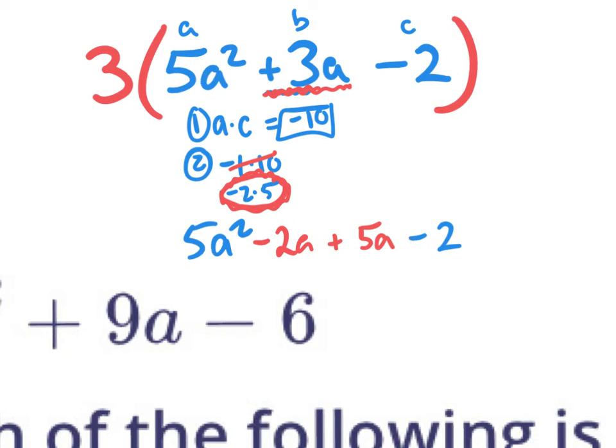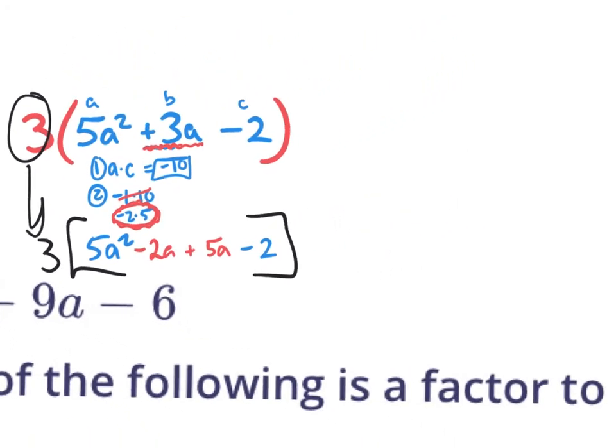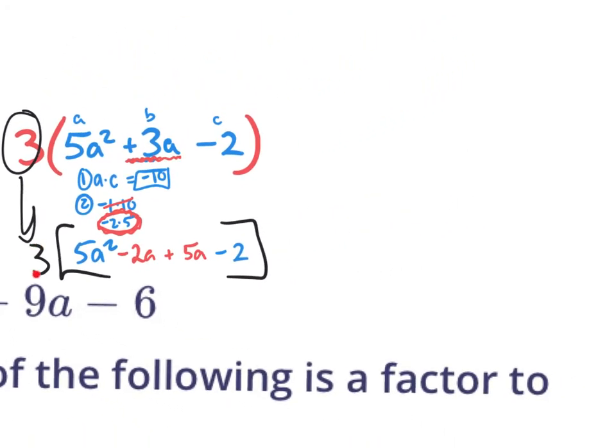Now, why would I want to change a trinomial into a polynomial? And again, don't forget about the outside multiplication of 3. The reason I changed the trinomial to a polynomial, from 3 terms to 4 terms, is so I could factor by grouping. So I'm going to take this inside, split it into 2 groups, and then factor by grouping. Since I am running out of space, let's split this into the first group and the second group. I'm going to do that right here on the side: 5a squared minus 2a, plus 5a minus 2.